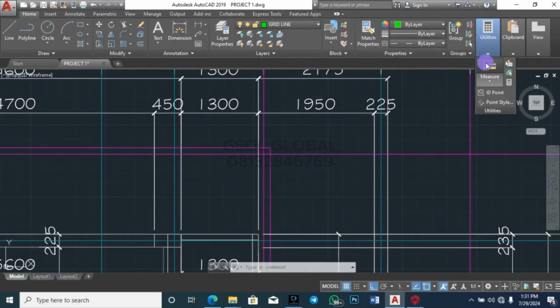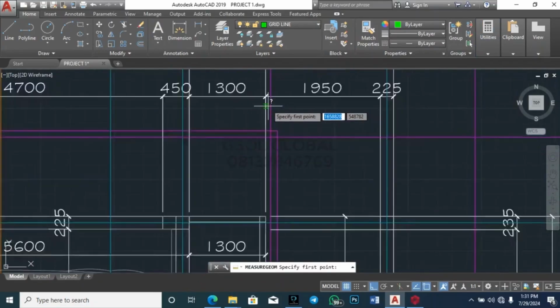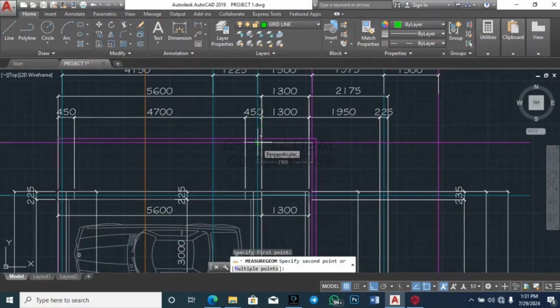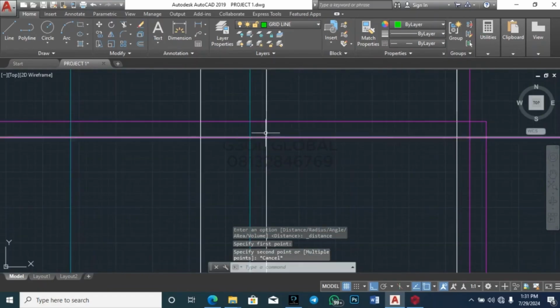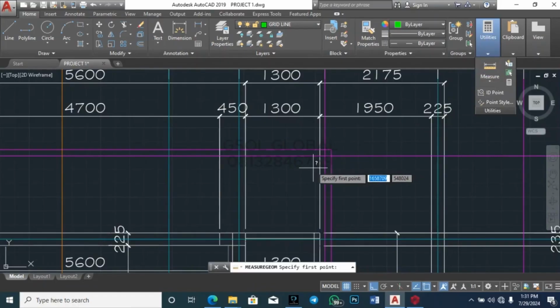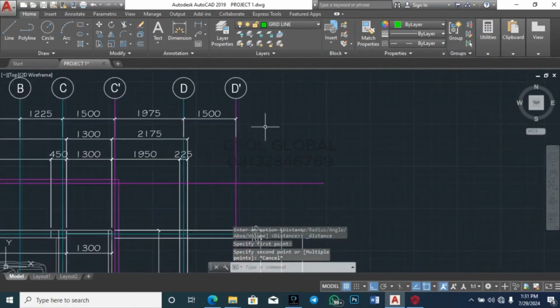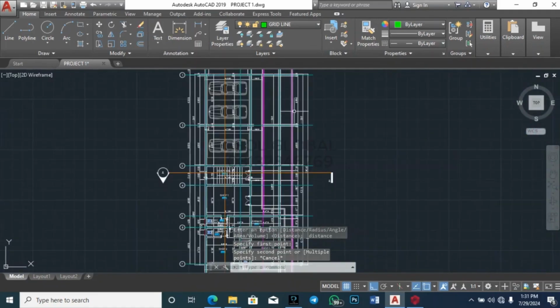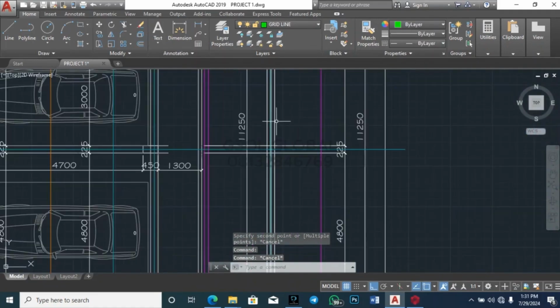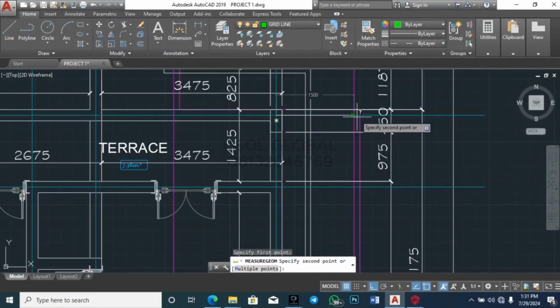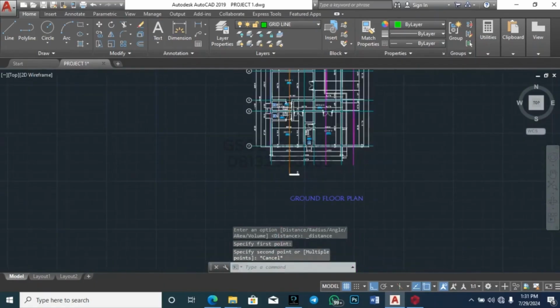Let's measure. Yeah, so you can see it 1.5, right? So I think you did not get it clear. We have 1.5. See it, right? 1.5. So the same goes for this other cantilever here. From this point to this point, we're having a cantilever in this particular region. So if we measure it, we're having the same 1.5, right? 1.5. So you can see it.